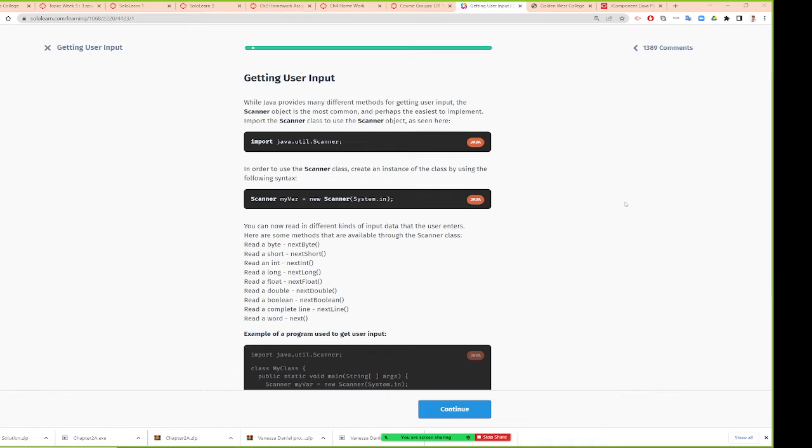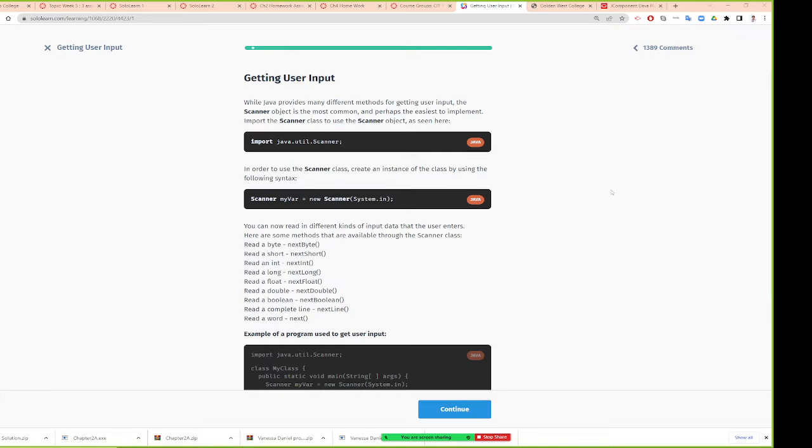In this lesson, we're going to learn how to use input. This is actually in chapter 4. We don't see this yet, but SoloLearn is a good lesson to give you the overall concept. So I like to use SoloLearn to learn the general concept, then we go to a textbook to learn it.